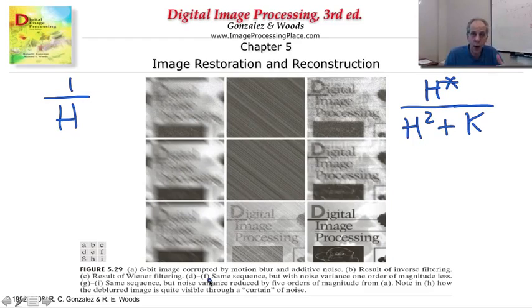Here we take one order of magnitude less noise, same motion blur, and again we apply the inverse filter and the Wiener filter. Again, the inverse is really bad. Basically, what we are recovering here is the motion. We are not able to recover anything else, but Wiener filtering is doing an outstanding job. If we reduce the noise even further, by 5 orders of magnitude, I don't think you can see any noise. The noise is so small that the dominant degradation is the motion blur. This is the inverse filter. Now it's much better, but it's still not great.